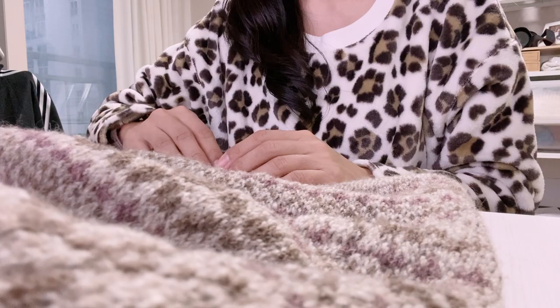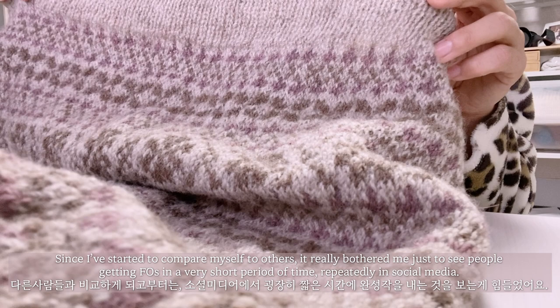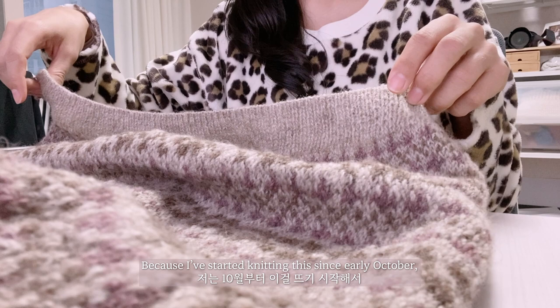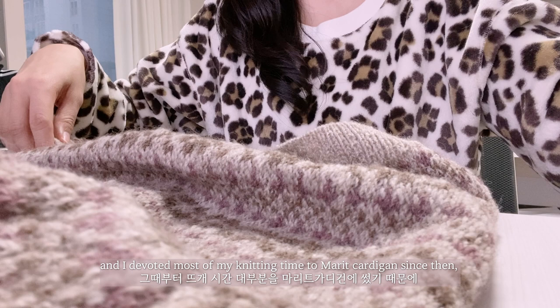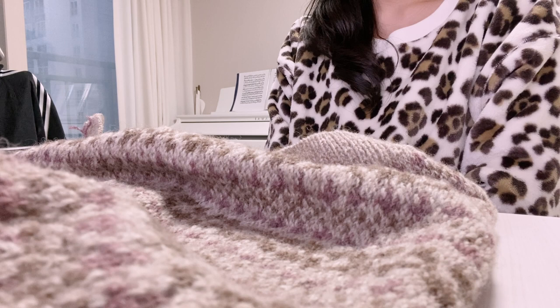And since I've started to compare myself to others, it really bothered me just to see people getting their FOs in a very short period of time, repeatedly in social media. Because I've been knitting this since early October and I devoted most of my knitting time to the Marit cardigan since then, I have no recent FOs at all, and I started to think like, what am I doing or what is wrong with me?